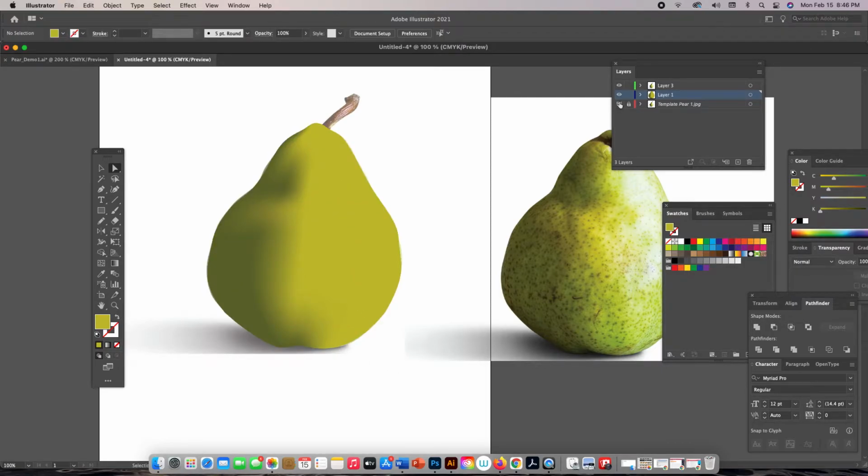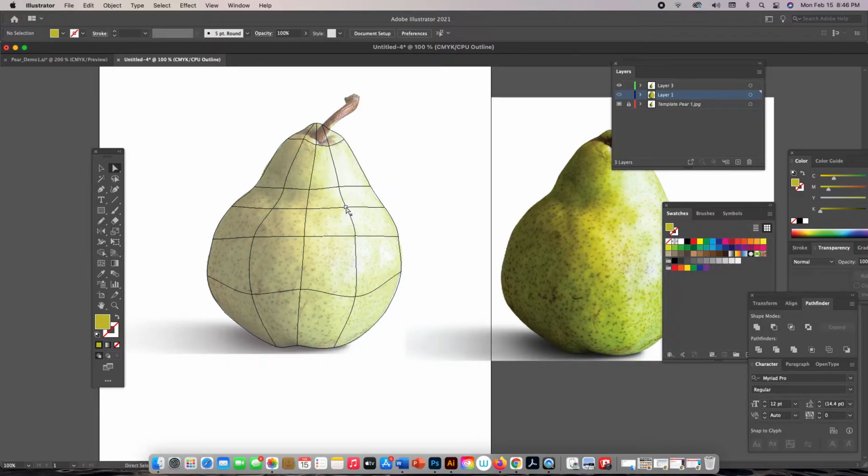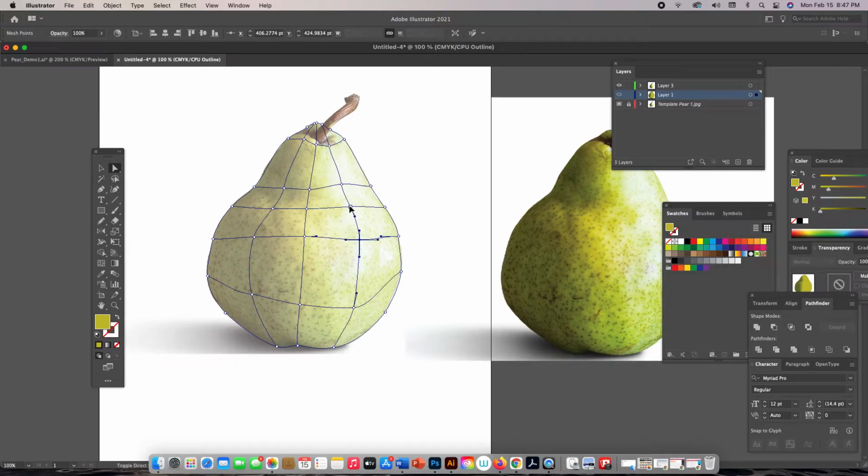Let me go in here again. We'll go to outline mode, because the reason why I go to outline mode is to see where my shading's at. And so these points right here are the highlights, okay? And we might want to drag this down, so we have a nicer, less lumpy gradient in there, so it will actually go through there a little bit better. But one of the things I learned was that in the beginning I thought the points should be on the edge of the shading, but really the point should be in the middle.